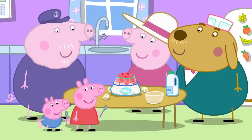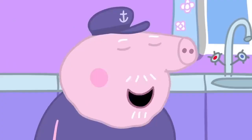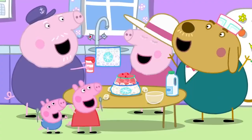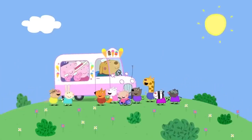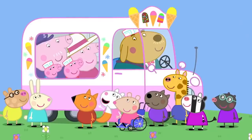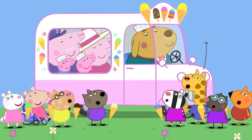Yum, yum. Granny, can all my friends come for ice cream? Of course they can, Peppa. Oh, in that case, we'll need to make a lot more ice cream. Hooray! Ice cream! The best ice cream in the world! All of Peppa's friends are here for ice cream. Hooray! Can I have banana? Can I have raspberry? Can I have blueberry, please? Here you go! Thank you, Peppa!